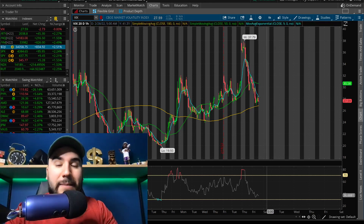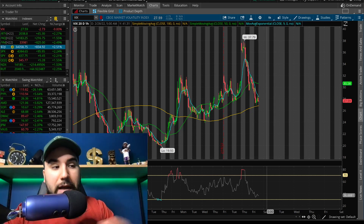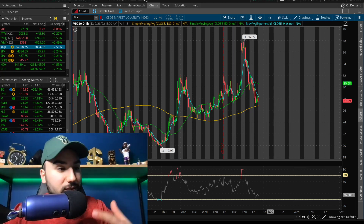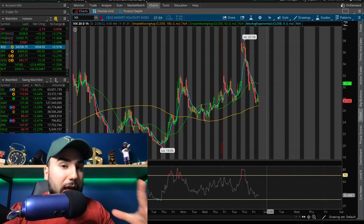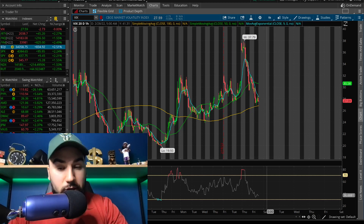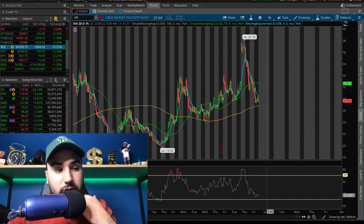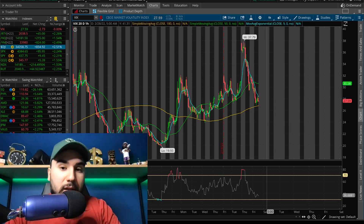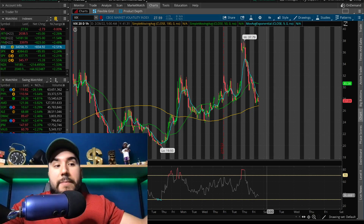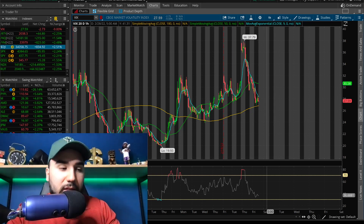Over this weekend, like we learned from last weekend, anything could happen. We could get some negative news around Ukraine, Russia, interest rates, the Fed — anything could happen over the weekend that could really erase the gains that we saw today and yesterday. For all we know, we could see the futures market Saturday or Sunday night at 6 p.m. East Coast open down in a major way, and that could bleed into Monday morning. Just like that, all the gains that we saw today and yesterday could evaporate in a second. That's the market that we're in.